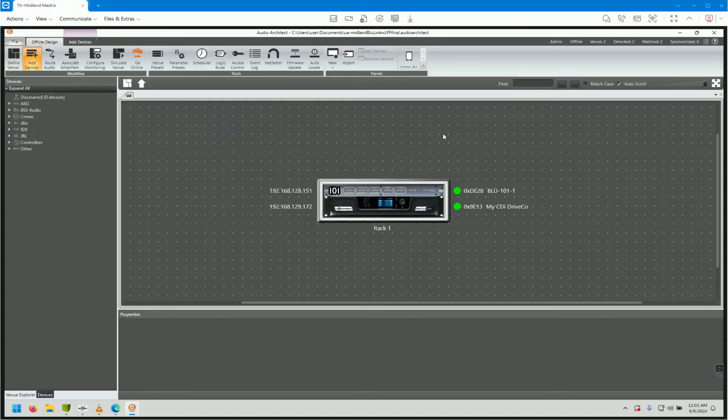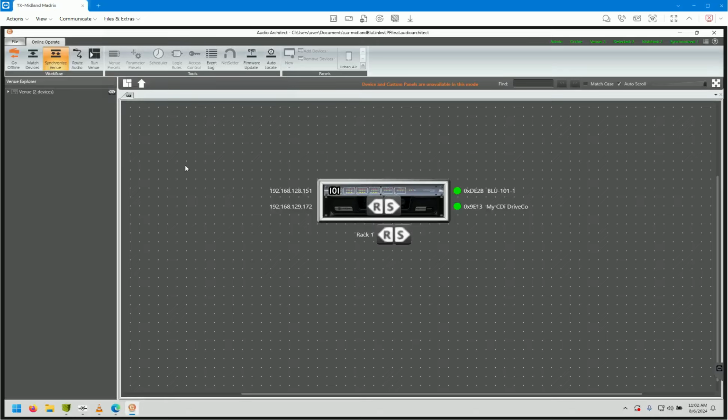Once we get it open, now I can see my devices are online. You can tell that by these green dots here. So we're just going to go ahead and dive right in. What we need to do is go online. So up here, we select go online, and now we get our R and S. This is receive and send.